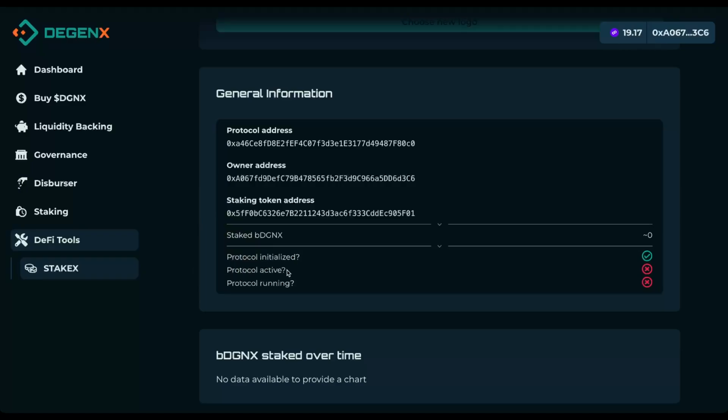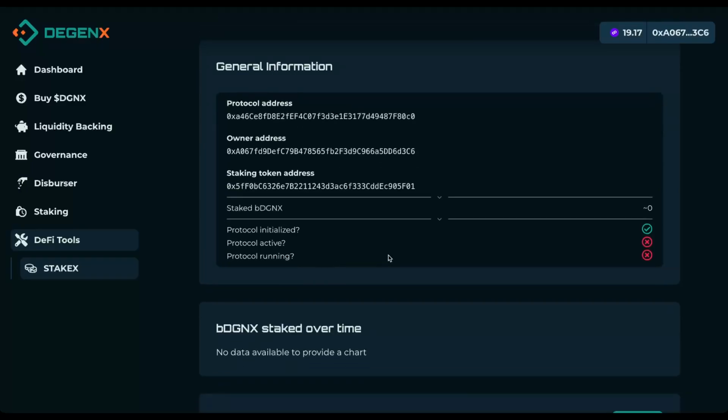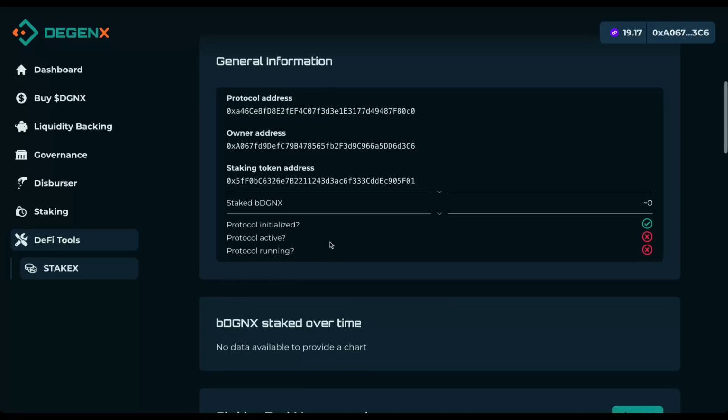This varies. As I mentioned earlier, there are 2 options. You can configure the protocol in advance to say that you want this protocol to be active at a certain time X, and then there's running, which is the status that basically says the protocol is now ready to be used by stakers. You will see something else for active in a moment, where we have options to set things up, but more on that later.